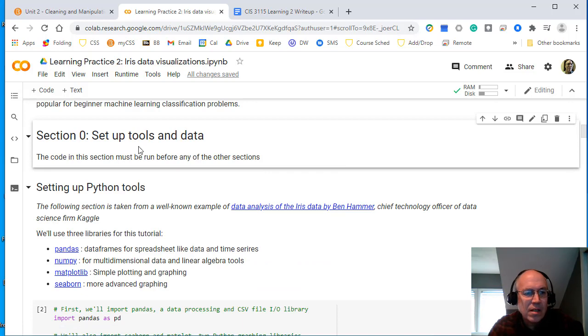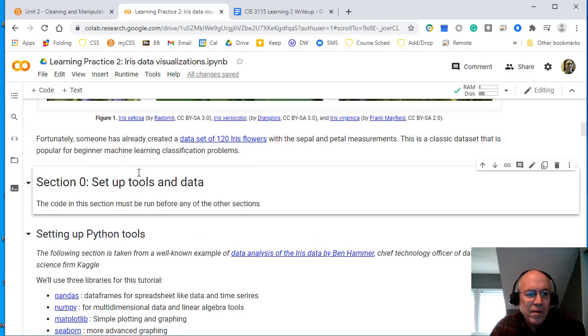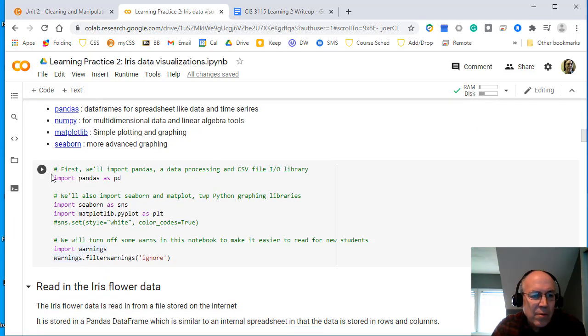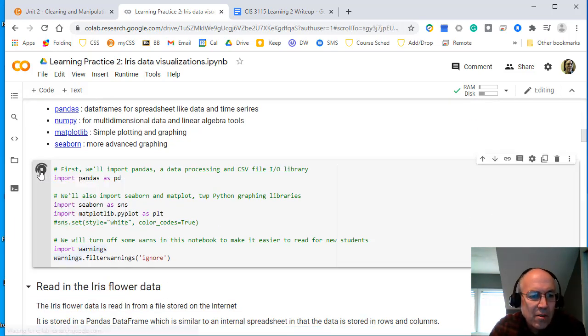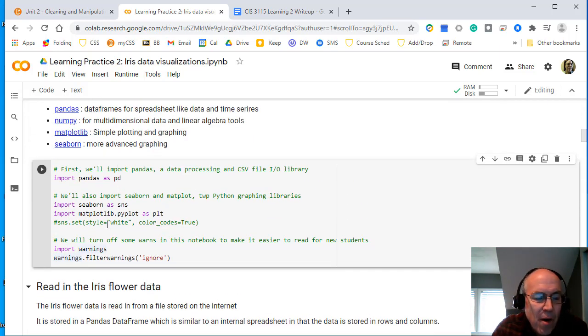We're always going to run these commands in section 0. All of this above has been comments, and here's our first command we can run. We can just hit run, and it will import the libraries that we want. We're going to import a couple libraries. One is called pandas, and we're going to give that a nickname of pd. Seaborn is a graphics library, and that'll be labeled sns. Those are the main libraries we'll be using, and the main one is this pandas one.